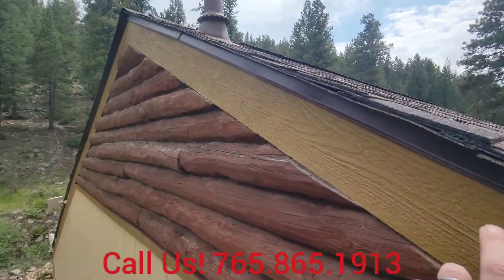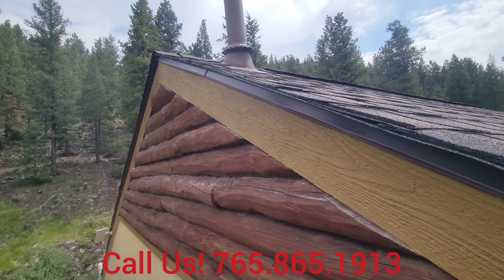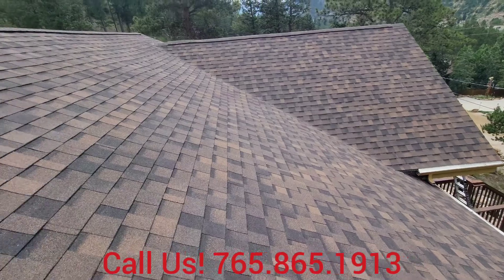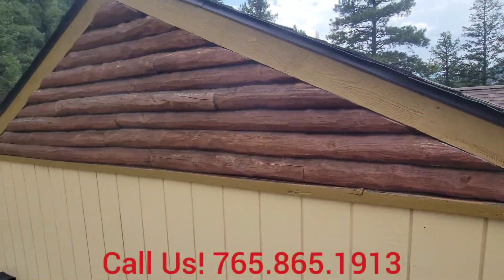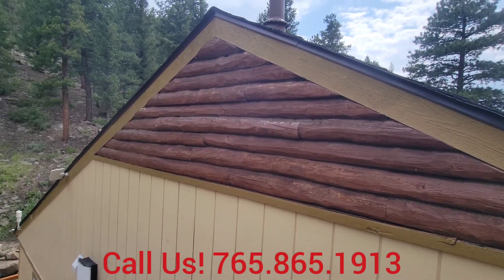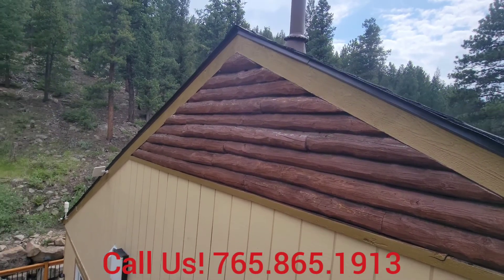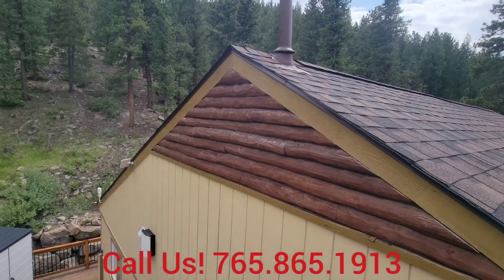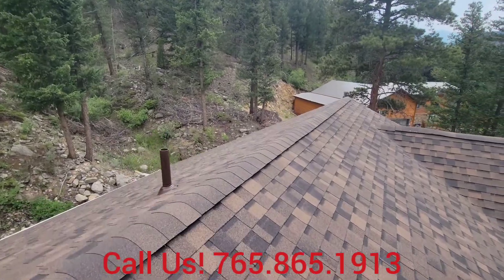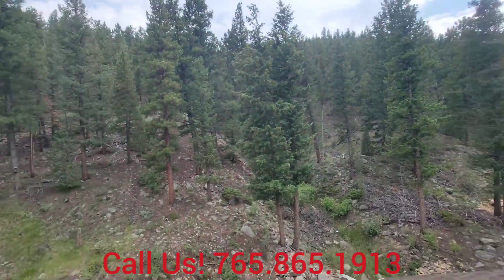This house did not originally have drip edge, so we've installed drip edge along each edge — this is the rake edge, and the gutter side is the eave. You may be wondering where the intake is for this particular attic space — it's very unique to this building. This space here is actually acting as the gable vent; there are openings in between those timbers allowing air to come in. It's naturally allowing airflow in to the ridge vents. You can see that beautiful Shadow Brown color complimented very well by the environment.